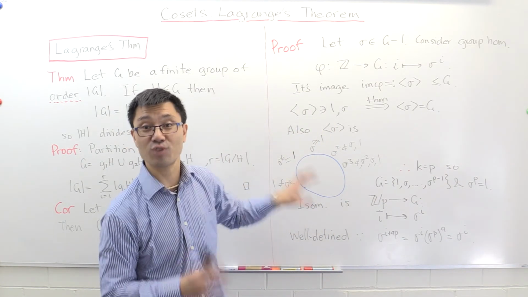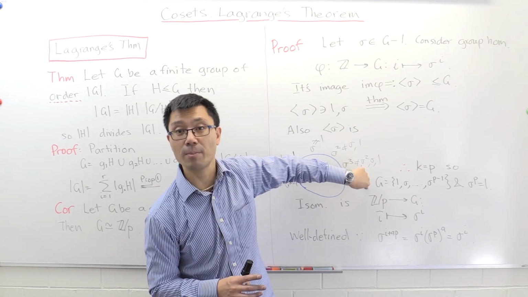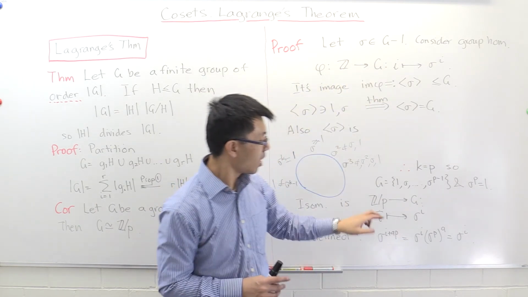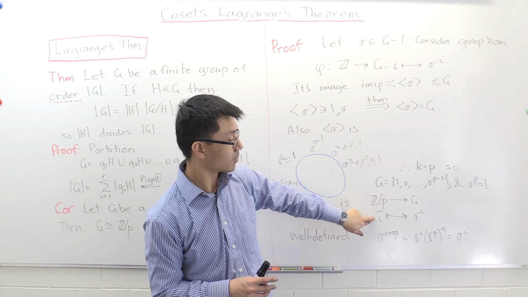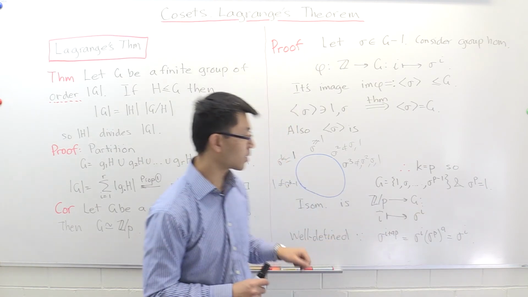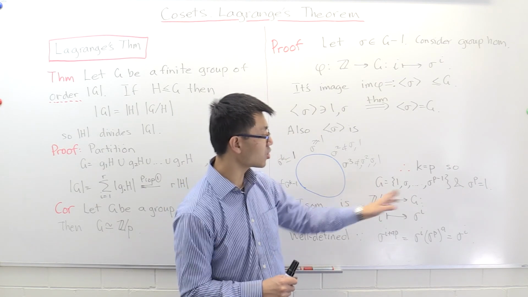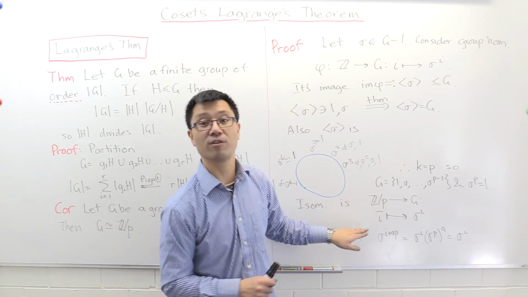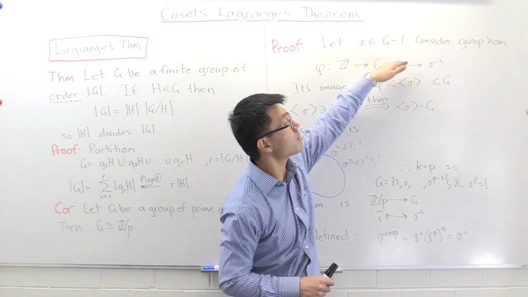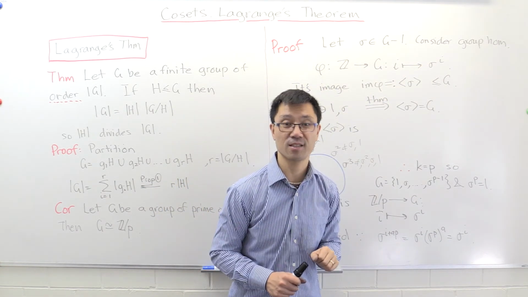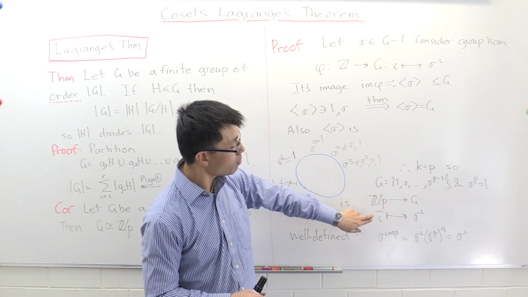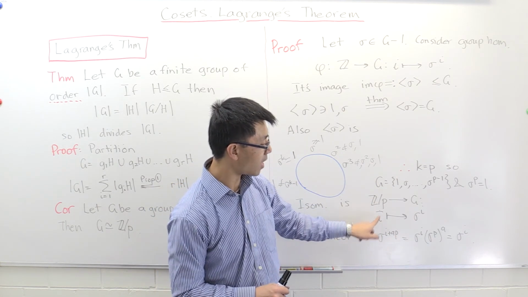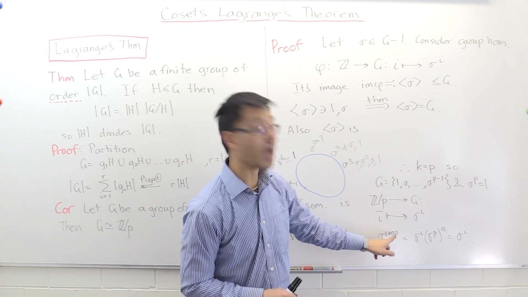Okay, so now let's actually construct our isomorphism between our cyclic group of order P, Z mod P, and this G. And I hope you can see it's going to be induced by this one here. The residue class of i modulo P is going to get sent to sigma to the i. Okay, so it's easy to see that this will be a bijection. And the main thing here actually is to check that it's well defined. To check that it's a homomorphism is essentially the same as checking this is a homomorphism, and that's an easy exercise. Okay, so to check this is well defined, well, remember this is only a residue class, so you can change the i by some multiple of P. You can replace this i by i plus some aP, where a is an integer.